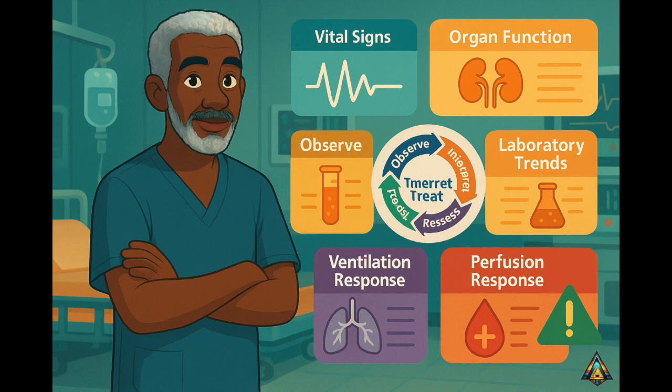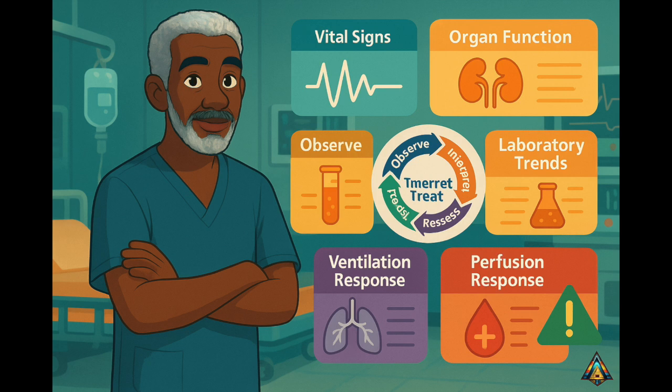We begin by evaluating vital signs, looking for stabilization or deterioration in heart rate, blood pressure, respiratory rate, temperature, and oxygen saturation, as these immediate parameters often provide the earliest indication of treatment response. Organ function is reviewed next, monitoring changes in urine output, mental status, oxygenation indices, lactate levels, acid-base balance, and laboratory markers of renal, hepatic, or hematological function. These trends help determine whether the patient is moving towards stability or whether further intervention is required.